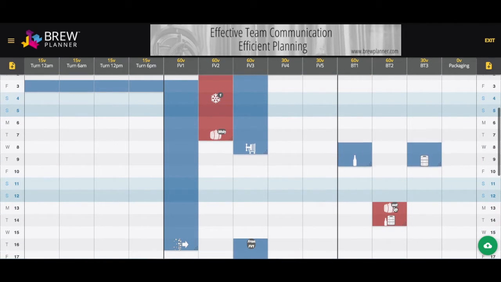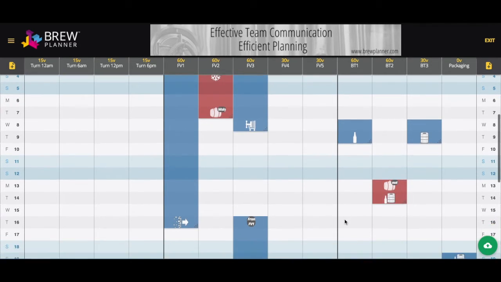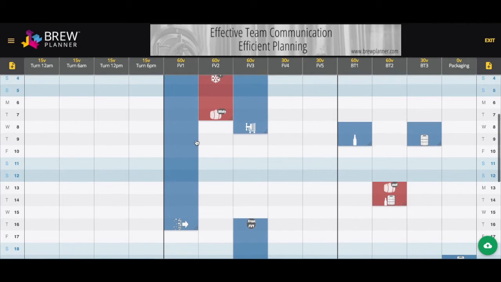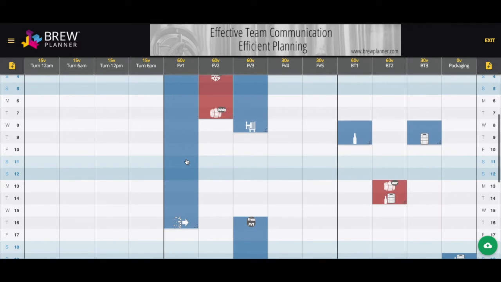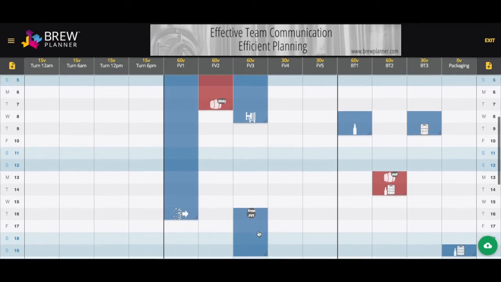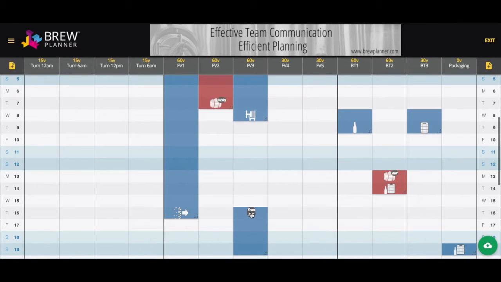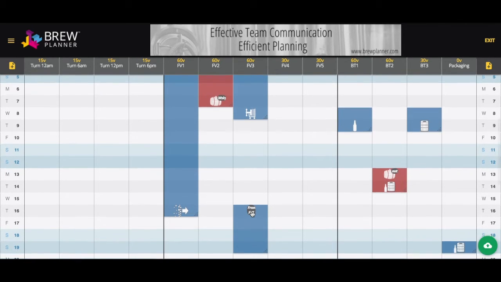If you need to just represent a batch in the packaging section, such as this brown that is being racked out of wood barrels on the 13th and is being packaged on the 14th. If you need to transfer beer from one fermenter into another, this can be represented by creating 2 batches just in the fermenting section, adding notes such as that this is coming from fermenter number 1.